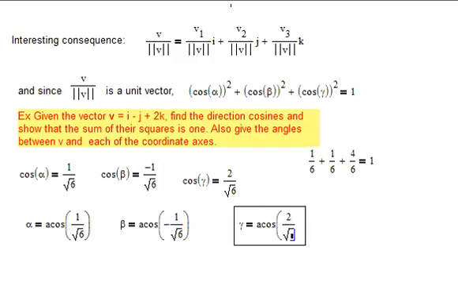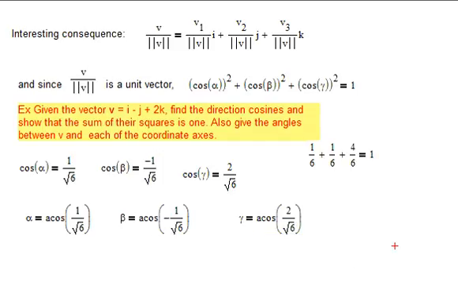I'm not going to bother you with finding what the degrees of these angles are, because these are the exact values right here. If I go calculating degrees, I'm going to wind up with some decimal approximation, whereas these answers are exact. By the way, note that the angle between vector v and the positive x-axis is acute, but this one is obtuse. That one is bigger than 90 degrees, and this one is less than 90 degrees.